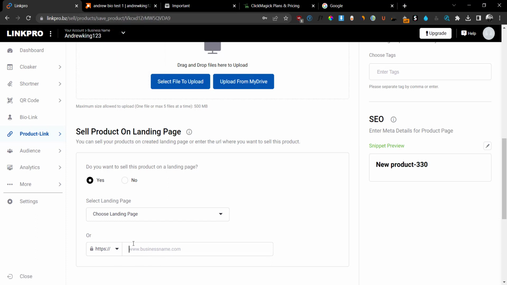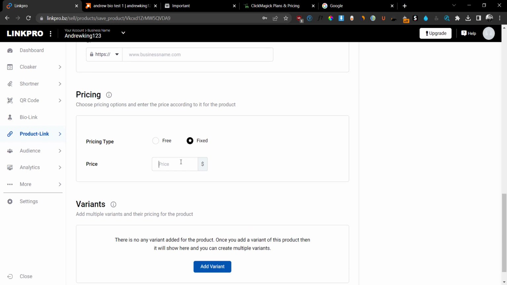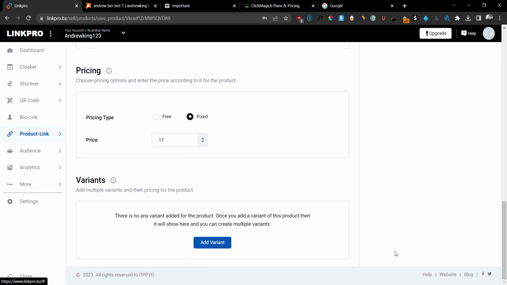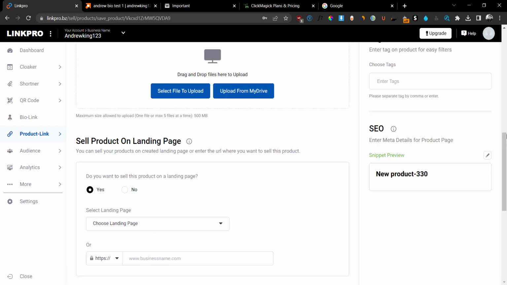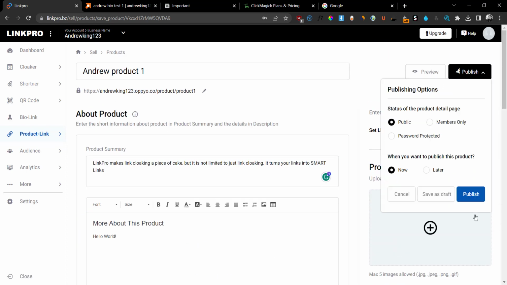So if you are hosting this on your website, you can paste in the link to your landing page right here instead. The next thing is going to be the pricing, and you can choose whether it's free or a fixed price, and you choose your price right here. So for example, I want to sell this at $17, and you can add different variants to your products if you desire. So once you're done, you can click on publish.